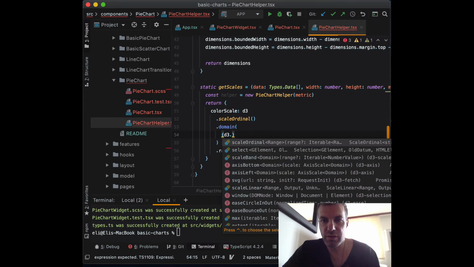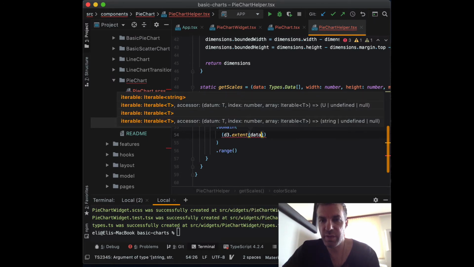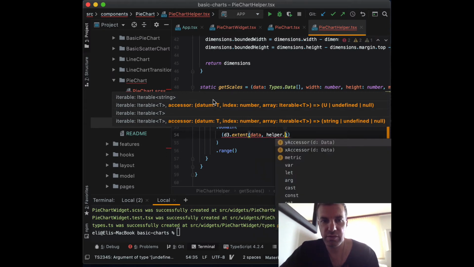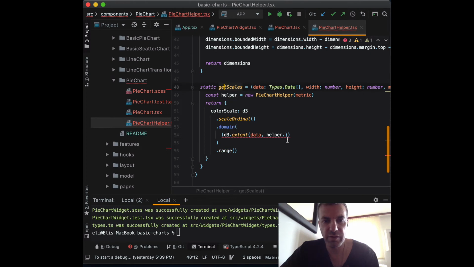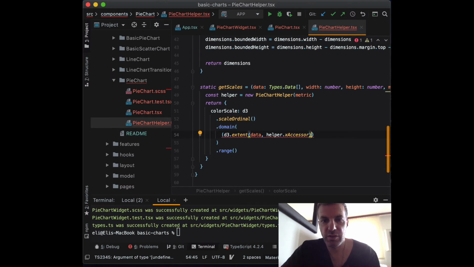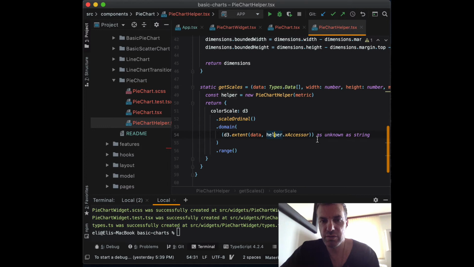So we can call D3 extent, and then pass our data, and then we can use our helper that's already set up here, and pass in the X accessor, which will give the names, and we need to cast that as a string. It needs unknown and string for our domain.